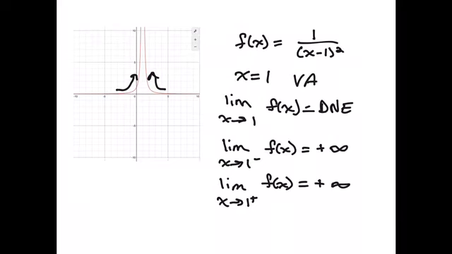So instead of saying does not exist, I can say that the limit as x approaches 1 in general, since both of these are the same, is infinity. So this limit still does not exist. Remember, a limit is a finite y value, and infinity is not a finite number. It's a behavior. It means we are approaching something that's getting larger and larger. But being more specific than saying does not exist, I can say the graph is going to positive infinity for that vertical asymptote.